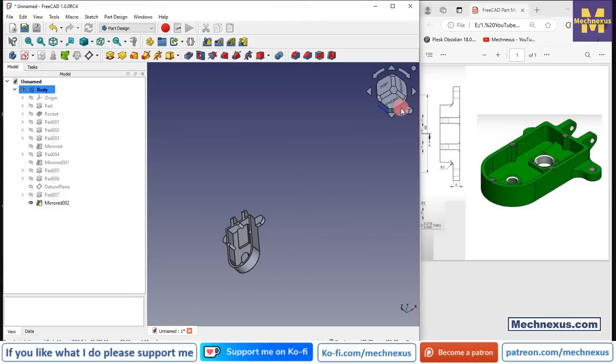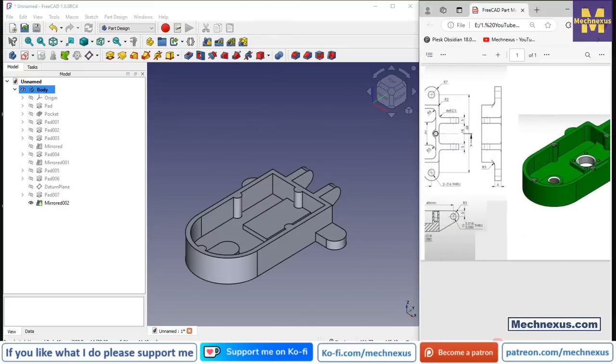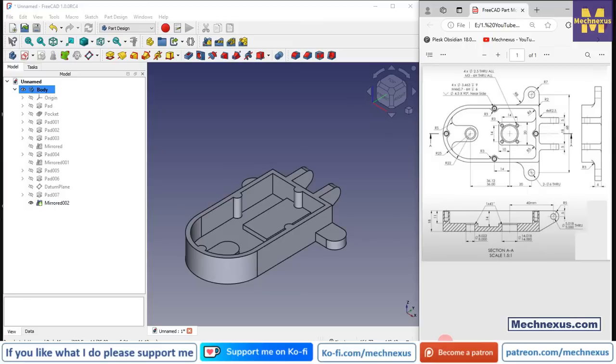After the mirror of this pad, let's switch to the isometric, and now we will provide the fillet. Because we have completed the overall shapes, now it is time to provide the fillet. So here if you see, here is a fillet of R5 at 4 locations, 1, 2, 3 and 4.